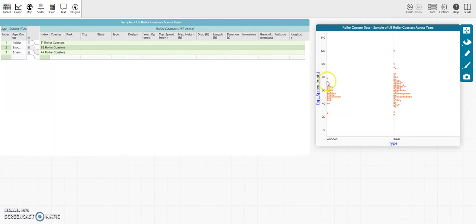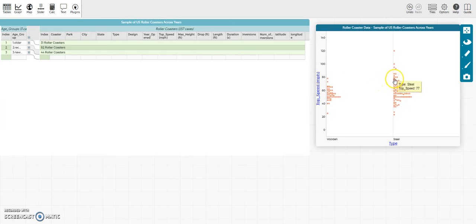So I would say, yeah, that the type of material built for these roller coasters definitely has an impact on the speed, because if we look over here, we got a top speed of 120 miles per hour of steel, and the highest of wooden is 78. While there are not too many steel roller coasters that are higher than 80, you can still see that if you look through here, there's just a whole lot more than there is over here in this specific area. Like, we got 73 here, and then the next one's 66.